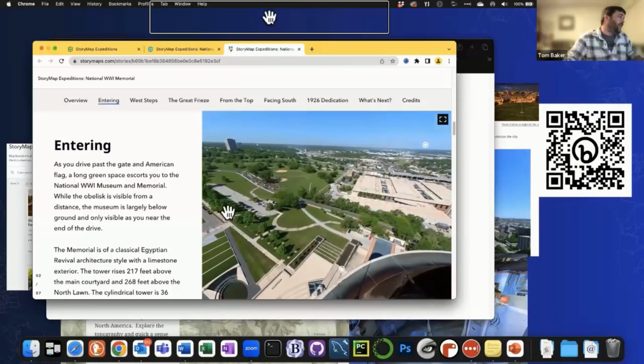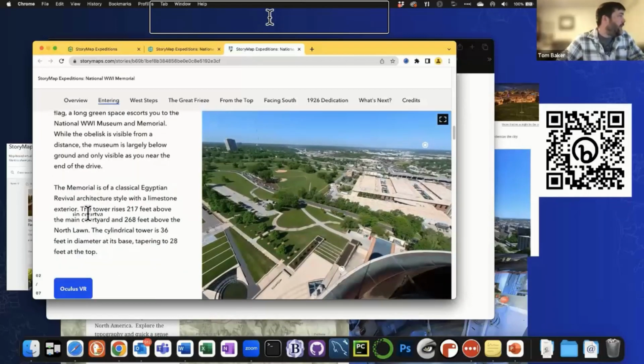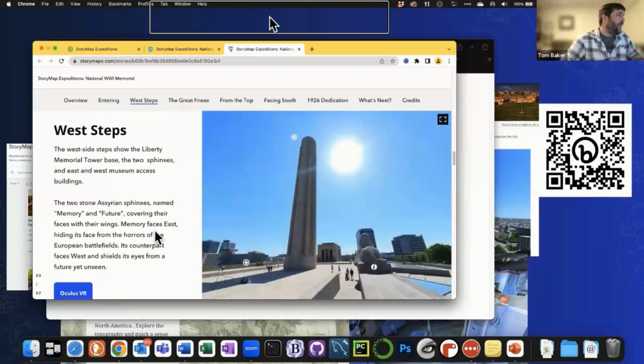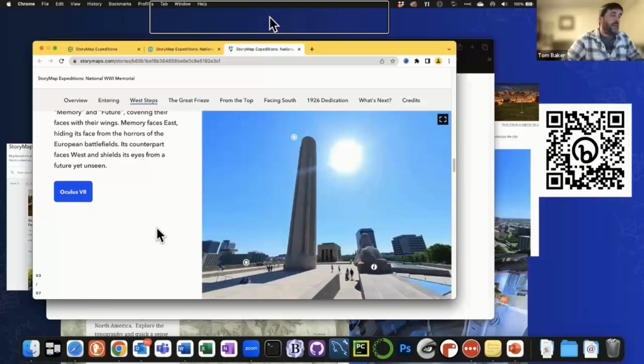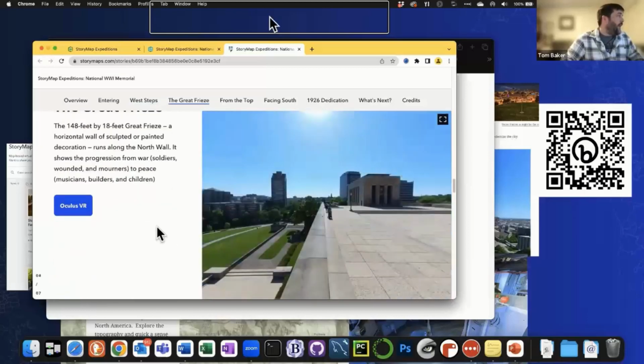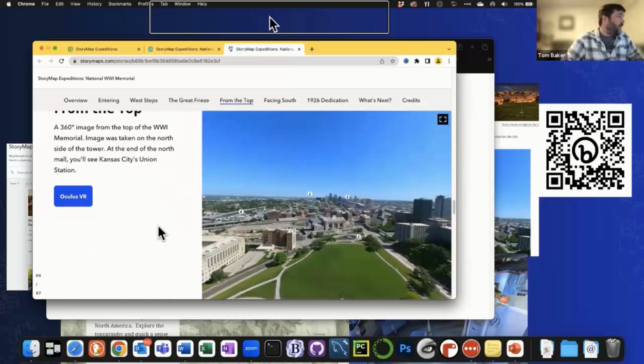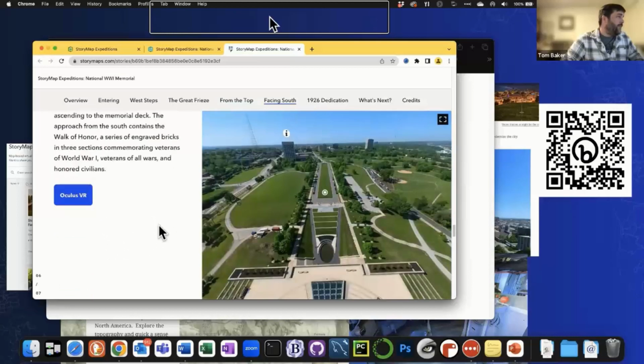So this is a 360 image. They embed very nicely inside of story maps. And we'll talk a bit more about this in a few minutes, but if you're interested in using VR headsets, it can be beneficial to put a button in your story map to simply pop this image out. And we'll go into that more in a minute. But effectively, this story map follows that same pattern. We go through and we've added some narrative to help describe or contextualize the image. And then students can simply scroll through it.